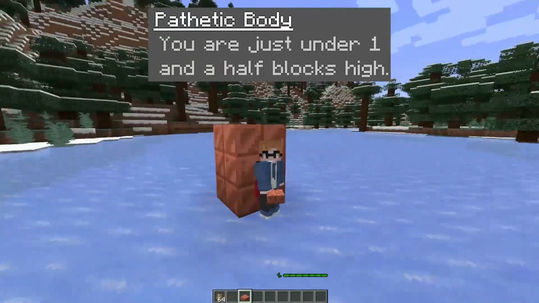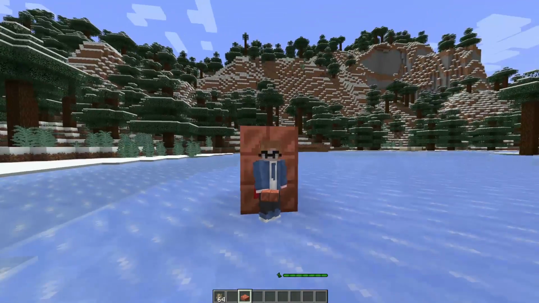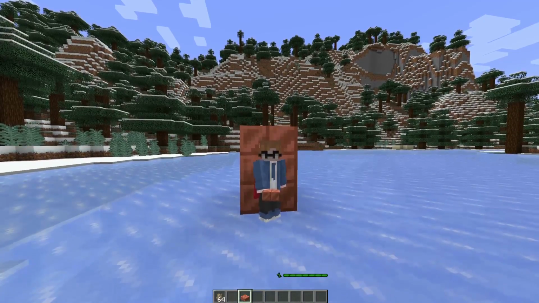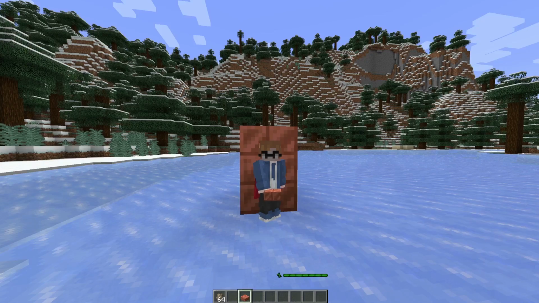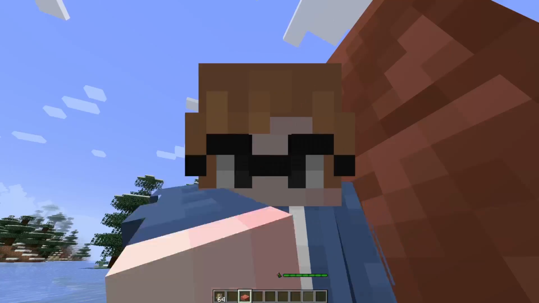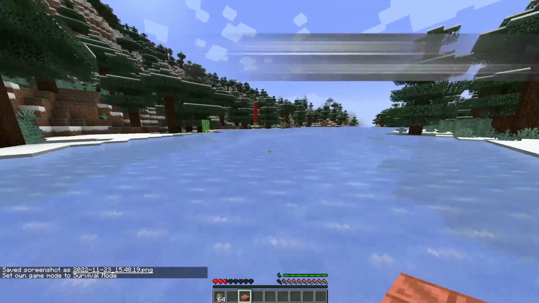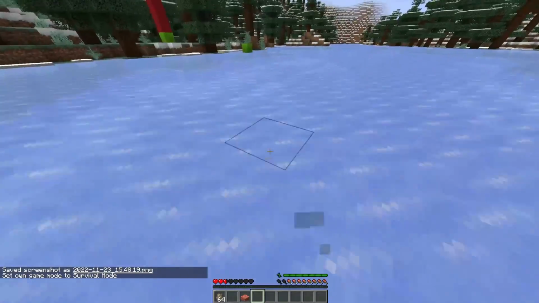Pathetic body, you're just underneath 1.5 blocks high. I mean, what more is there to say about this part? You're about 3 slabs tall. It means that when you shift and crouch, you can go underneath a gap that's 1 block tall, and you might be able to squeeze underneath a trapdoor as well if you're lucky enough, but really, you're 3 slabs tall. Weakling, you have 8 hearts. I mean, you have 2 less hearts than normal, not really a massive game changer overall.